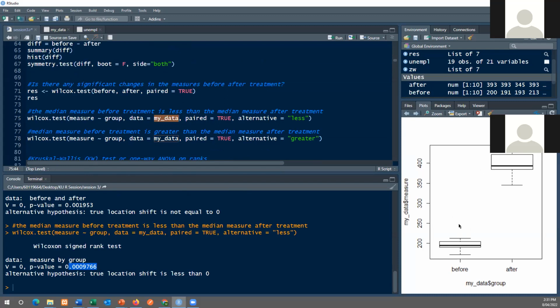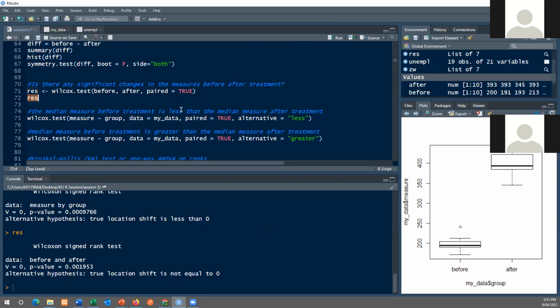So visually, we are seeing differences, and from the statistics we are also verifying that yes, there are differences, because the null hypothesis is always checking there is no difference, but the alternative hypothesis is telling us yes, there is a difference. And a low value means rejecting the null hypothesis because it is very, very low, as you can see for both cases. Even if we take the two-sided test, it's telling us this result is very low, 0.001.